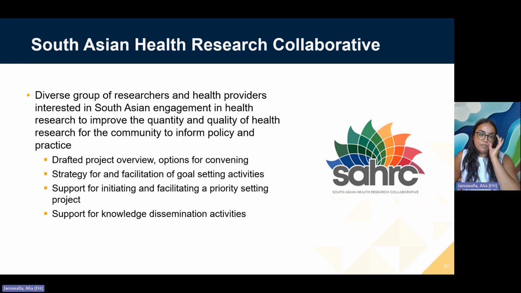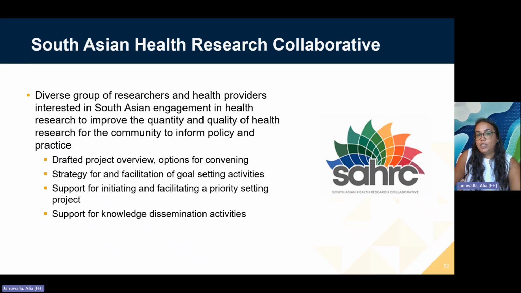And these are some projects that we've supported. So I just wanted to provide a few examples from projects we've supported. So this project was thought up by some South Asian researchers and health providers in the region who understood that South Asian engagement in research was severely lacking, despite a huge South Asian population being affected by health issues. So there was a real gap that they weren't really being accounted for in the types of research that we were focusing on. Our team helped support this project team with planning, recruitment of patient partners and participants, and facilitating a priority setting process to improve the quantity and quality of health research for the community.